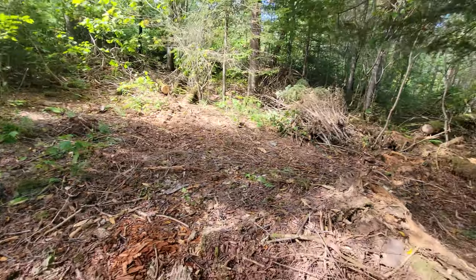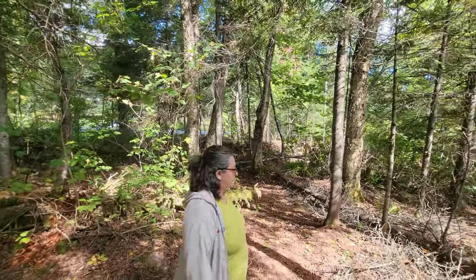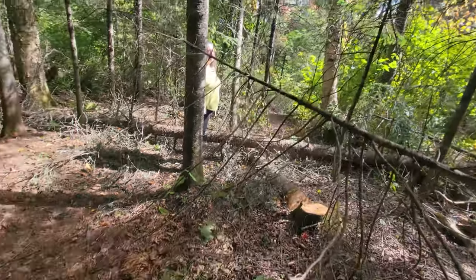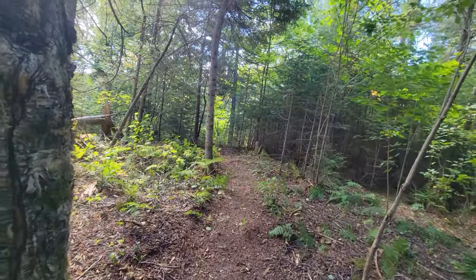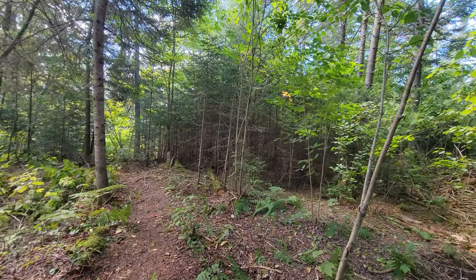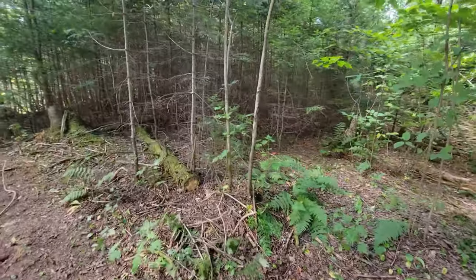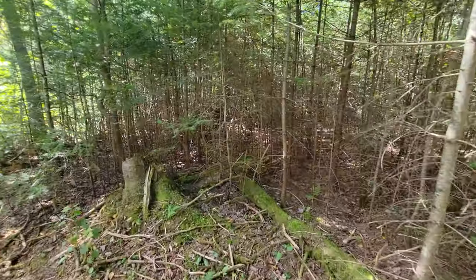Fait qu'ici, gang, regardez, la rue est là. La rue est là-bas. Il y a un autre sentier qui descend vers le campement. Ça, c'est le sentier qui traverse le terrain en deux. Tantôt, on était de l'autre côté. Ça, c'est tous les petits épinettes qu'on voudrait couper. On a déjà dégagé, nettoyé une partie du terrain aussi. Donc, tout ce qui est les petits épinettes de rien, on va pouvoir toutes les enlever.